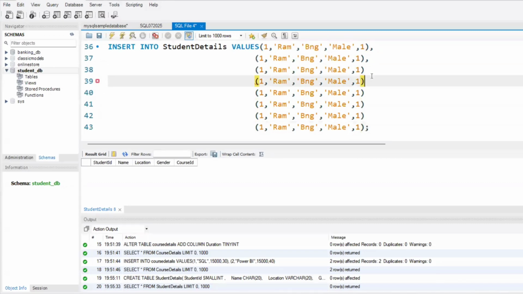Okay, let me insert this student information by modifying the values. After completion of each record in between the parentheses, we have to separate the record with a comma. We need not provide comma for the last.